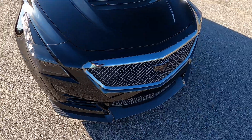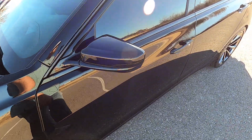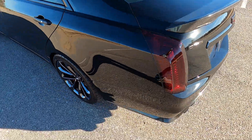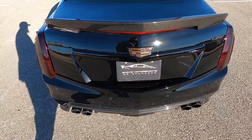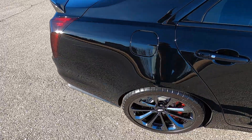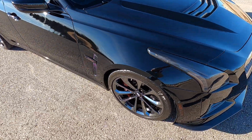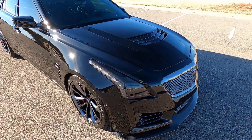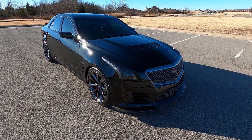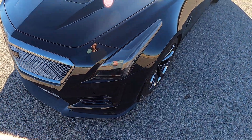I'll walk around the car from a one-foot distance to give a better big-picture idea of the overall condition. Here at Exotic Motorsports, we do these comprehensive walk-around videos to give our out-of-state buyers the confidence and peace of mind they need to purchase a vehicle sight unseen. Walking around from a one-foot distance is more indicative of what you'd notice on a day-to-day basis, helping differentiate larger flaws from smaller less significant ones. This is a very special CTS-V — the Championship Edition with very low miles and well-optioned.